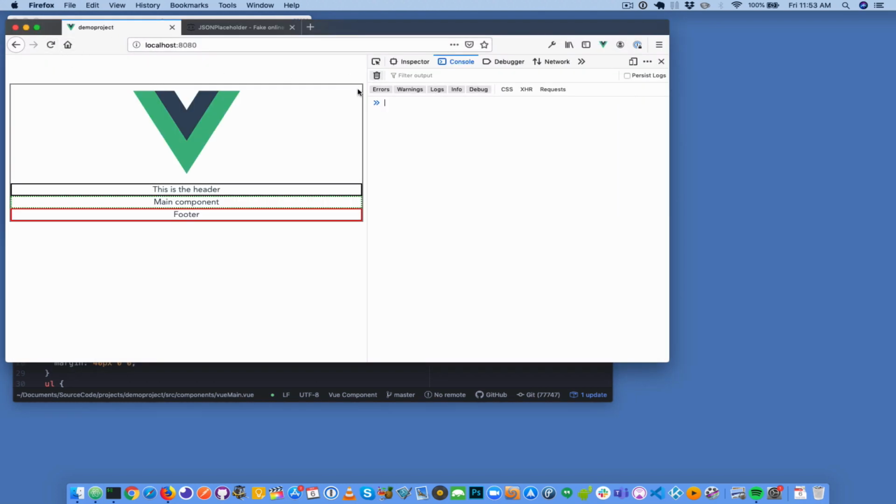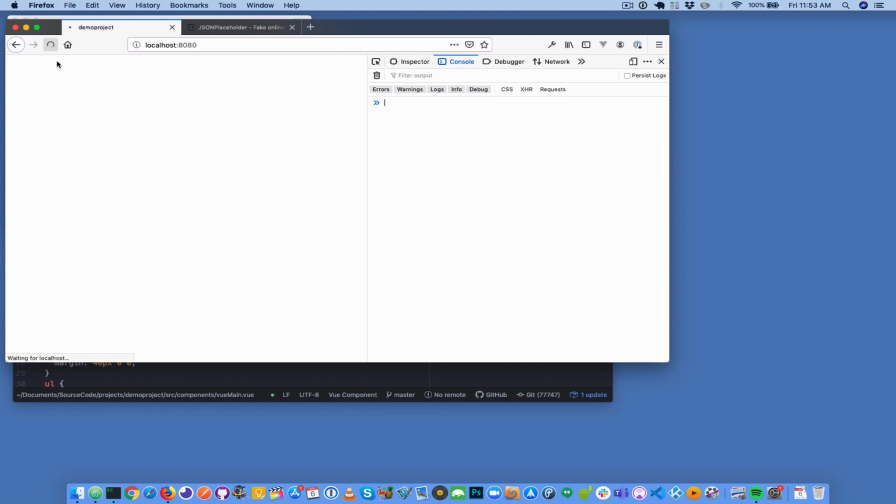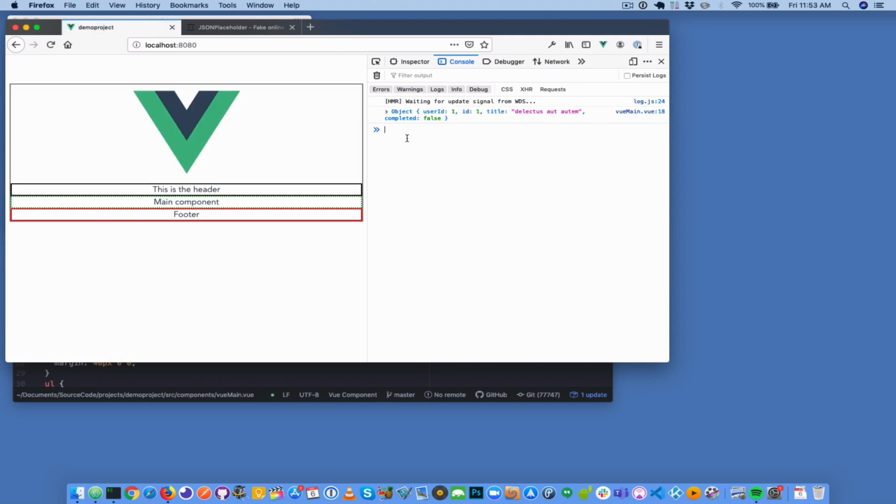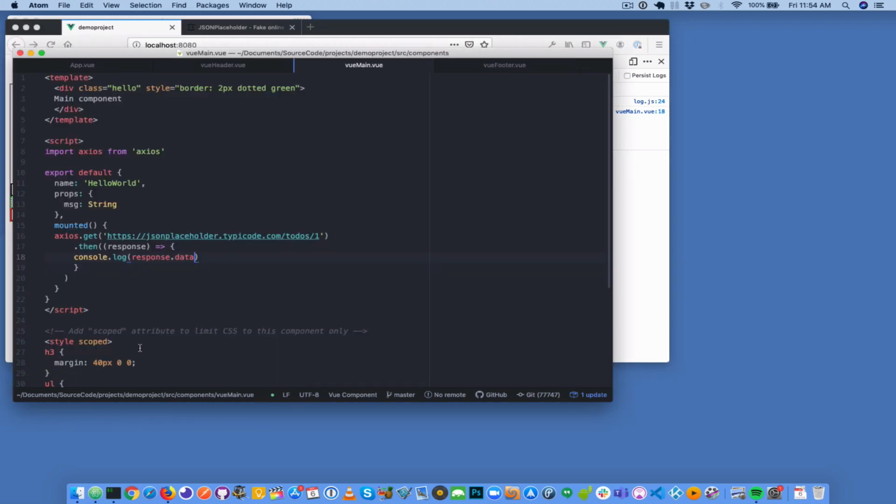So actually it looked like it already worked, but I'm just going to refresh the browser to see. Okay, there we go. So as you can see, it retrieved an object. Completed, false, ID 1, title, something I can't read, user ID 1. So basically it retrieved our first to-do object, which is great. But what we want to do probably next is not actually console log it. We want to place this within the application itself, which requires a bit more work. So let's get started on that.